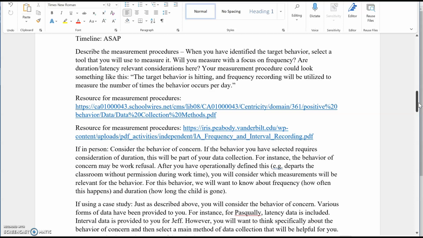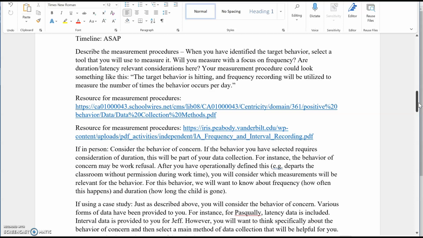If it's elopement and the child is exiting class without permission and spending time, for instance, in the bathroom or in a stairwell, and unwilling to return to class, then we would want to examine frequency, but we would also want to examine duration, because leaving class and coming back after 3 minutes is a very different educational impact than leaving class and coming back after 90 minutes. So that's a place where duration would be relevant.